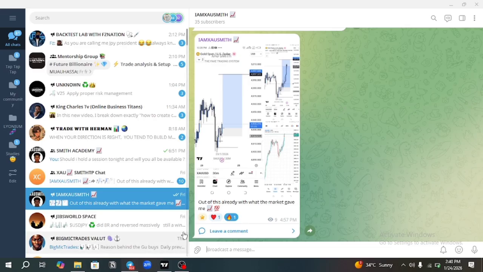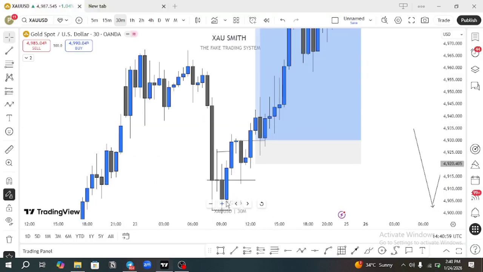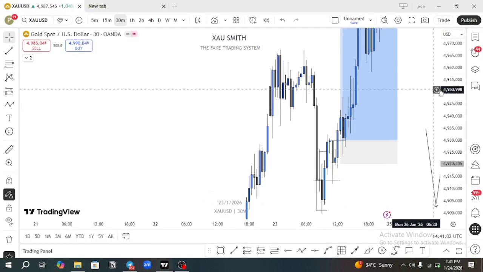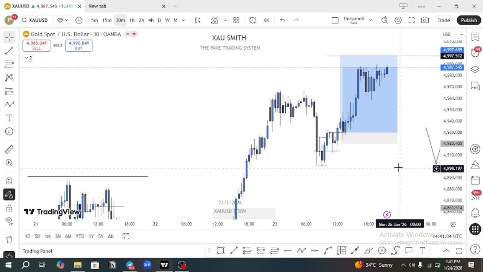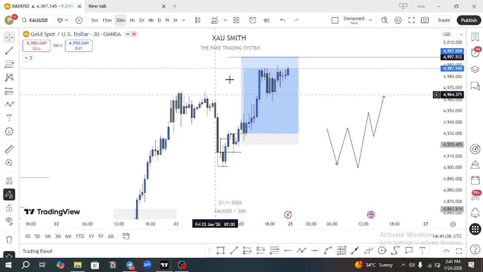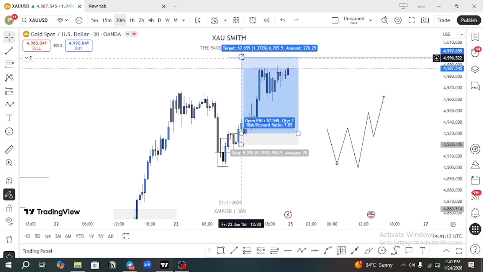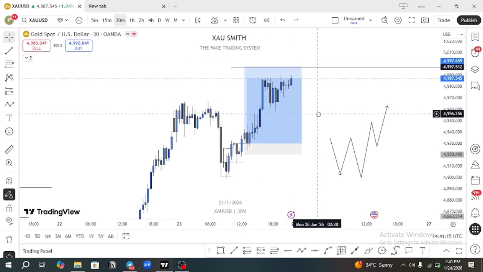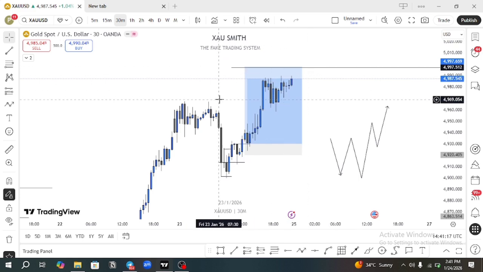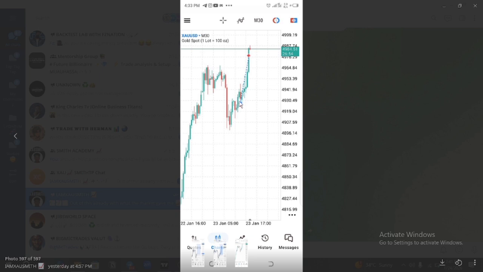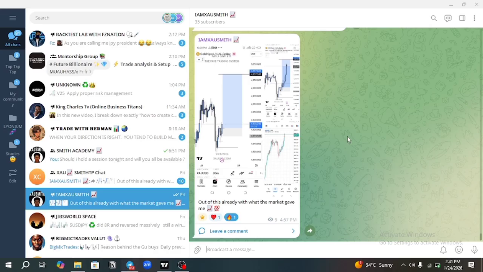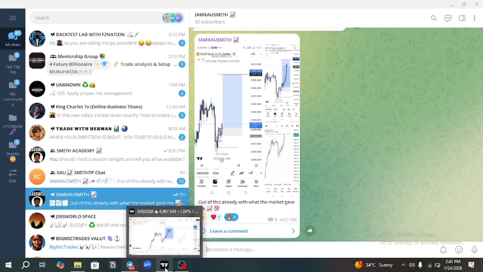So just like I said, my take profit was just at this high, right? Because that was where if I had taken profit, I would be okay with what the market gave me. And this was where I was expecting the 5,000 mark, right? We were expecting market to get to the 5,000 mark, right? But I took my profit here. So this is it on the MT5, right? I entered here, then I exited here, right? Which was what I wanted to be okay for the week, right?